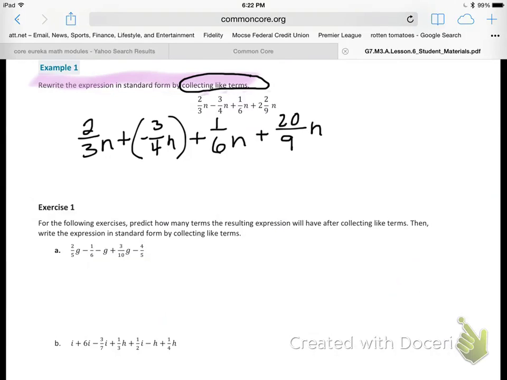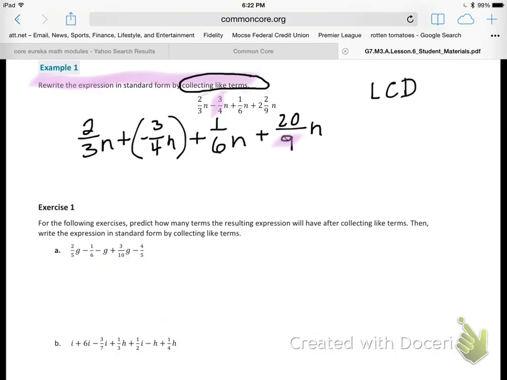Okay, so you can see what we've done here. I've just rewritten this as sums. I took my one negative term right here and just made it into a sum of a negative. So we can now very easily take these and move them around. What we need to do now is find an LCD, the lowest common denominator. I usually suggest to begin with your highest denominator. So 9, and then we have 9, 18, just looking for a multiple that is going to be divisible by all of these.